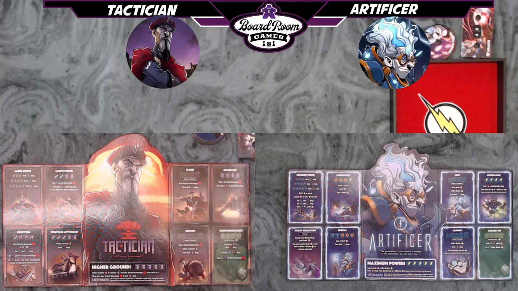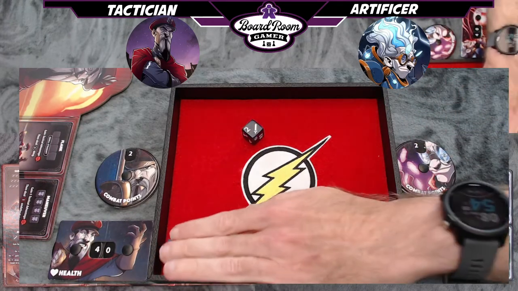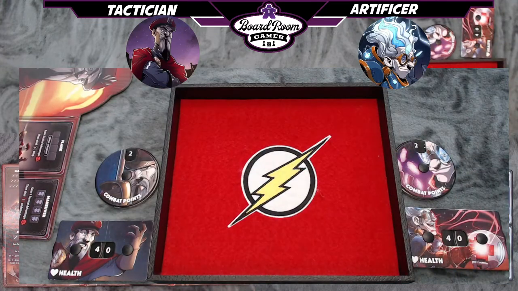Okay, so we're going to kick off this Artificer versus Tactician. Do you want to try rolling one die and just see what the heck happens? Okay, I got a 6. You did not. We should do that more often. Every time we roll more, we end up matching anyways.